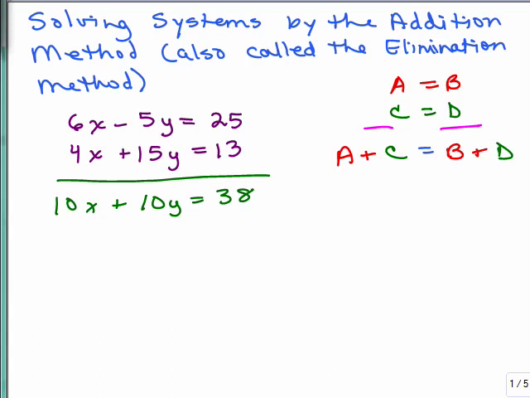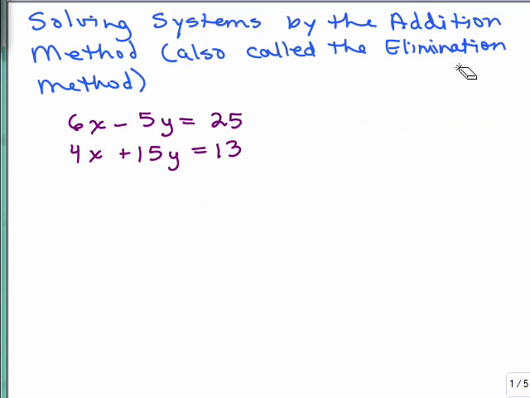So we don't indiscriminately want to just simply add the two equations. We want to alter the equations in such a way so that either the X terms are opposites or the Y terms are opposites. I look at the X terms and I see I have a 6 and a 4. First of all, they're not even opposite signs, and secondly, they're not the same coefficients. For the Y terms, we have a negative 5 and a 15. They are opposite signs but one's 5 and one's 15.